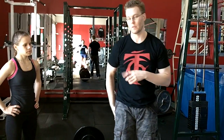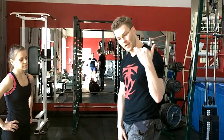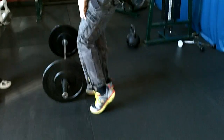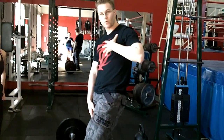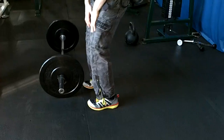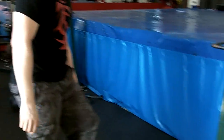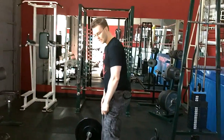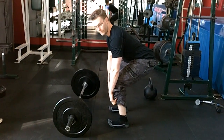Then find hamstring tension. Now, one thing I will say, with Anna and I's shoes right now, we're just in regular runners. A lot of the time, it's very hard for me to get into my hips with a hip hinge if my shoes, which are meant for forward propulsion, because all runners are, put me on a slant like that. So when I deadlift, personally, I don't even deadlift in shoes. I just absolutely refuse to, and my socks are bare feet. Because I don't need something putting me into my toes, because I'm not trying to propel forward, I'm trying to go backwards. So when I go to deadlift, it's very important that I'm actually in flat feet. It's easier for me to get down to the bar and tighten my hips and stay in my heels, to the point even where my toes are up.